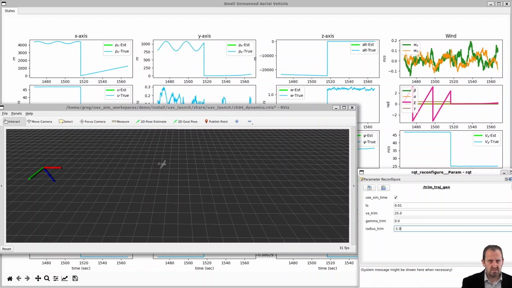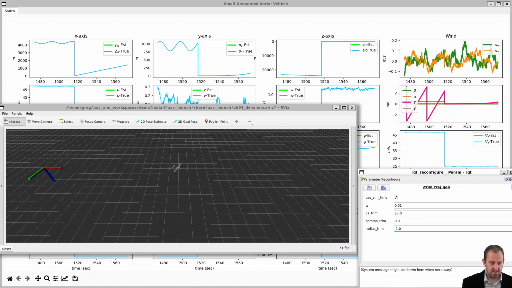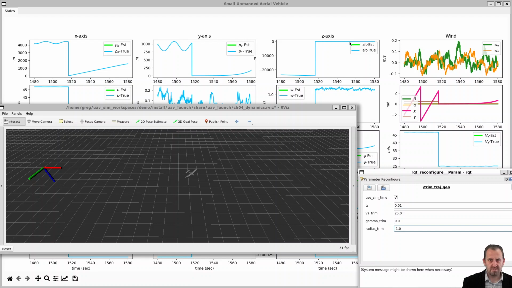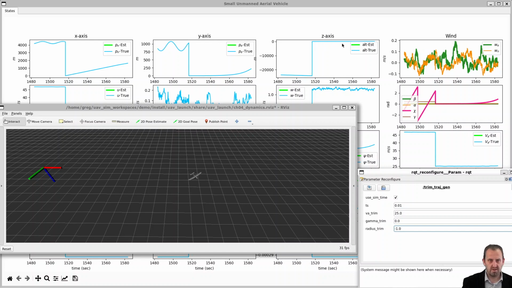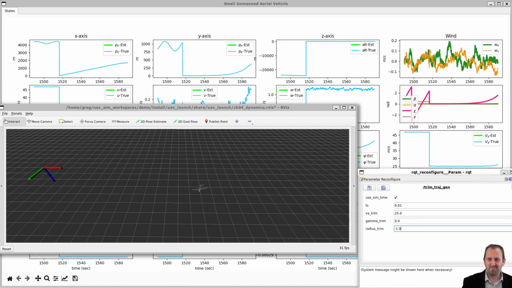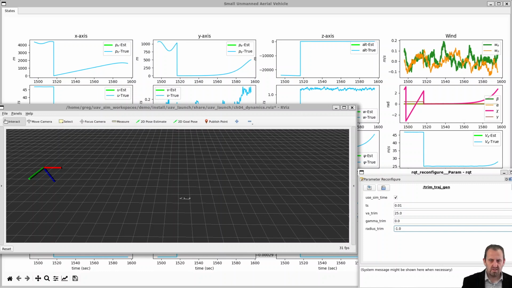But what you'll see here is that in our y-axis, we're starting to see some deviation. We were good for quite a bit of time, and then we started to see some deviation. In our z-axis, we're staying up close to 0, but we're actually starting to dive just a little bit. When I previously ran the simulation, it had run long enough to go down to negative 20,000 meters, so pretty high. Okay, so that's really excellent.